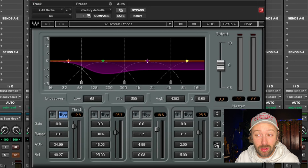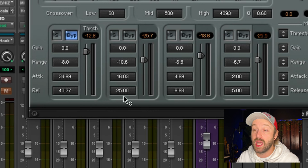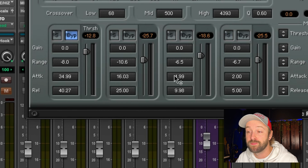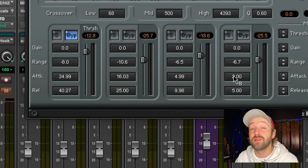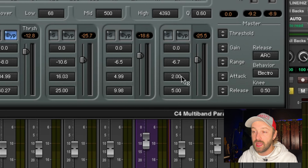To be honest with you, I don't really mess with the attack and release times because the defaults on the C4 and the C6 are very natural sounding. There's a slower attack and a slower release in the low end, a little bit faster in the mid, and even a little faster in the top end. It makes it so that it doesn't eat up too many of the vowels or syllables or the pronunciations of the words. It's very smooth and transparent.